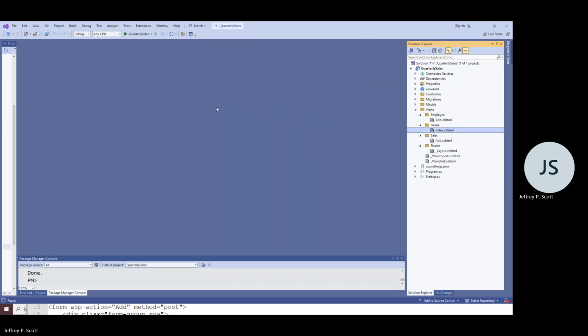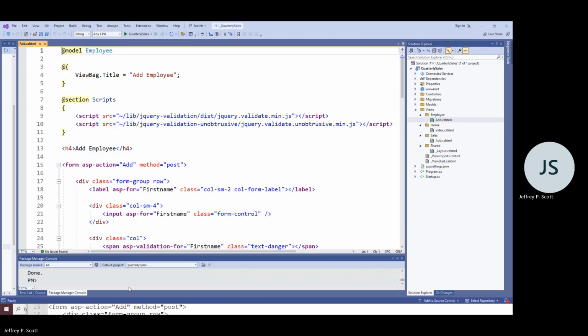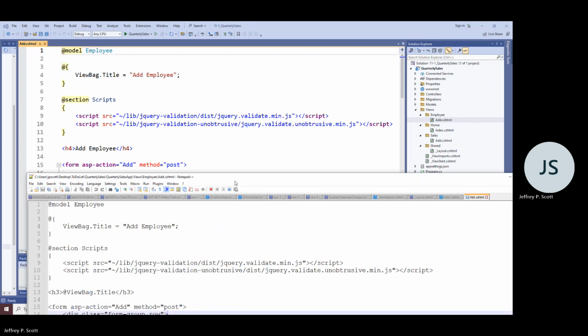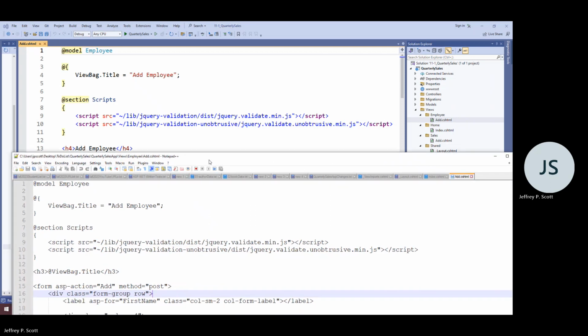Oh, according to this, unobtrusive is not in dist, but I don't know if that's true or not. And even if it was, that is not going to keep me from doing anything that I'm trying to do in here.